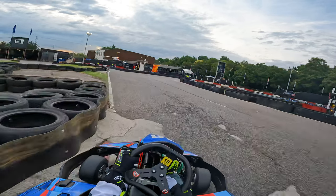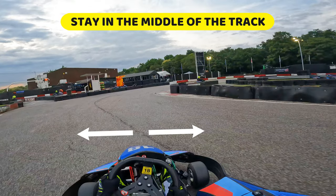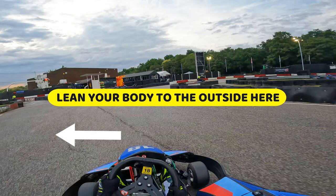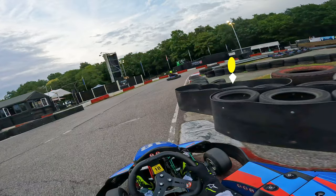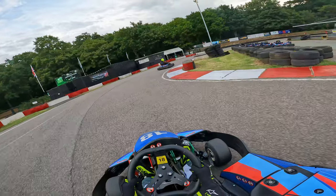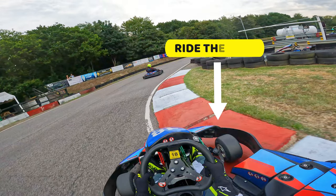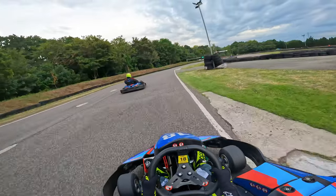On corner exit, direct the cart to the middle of the track. This is very important because as the corner turns to the right for turn two, it's important to lean your body weight to the outside, still keeping your foot pinned to the floor, leaning your body away from the corner and getting the cart over the red and white curb at the inside. On exit, don't run too wide — keep the cart within the black line and focus on getting two wheels over the inside curb, which will minimize the meters and slingshot you as you prepare to negotiate the fastest part of the Brentwood track.